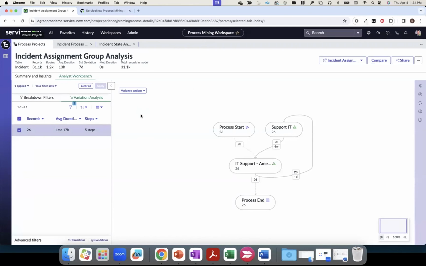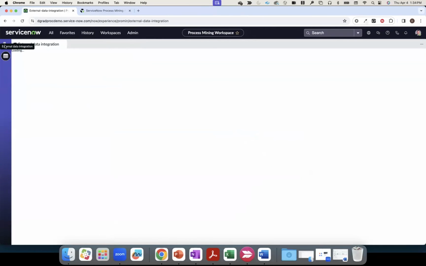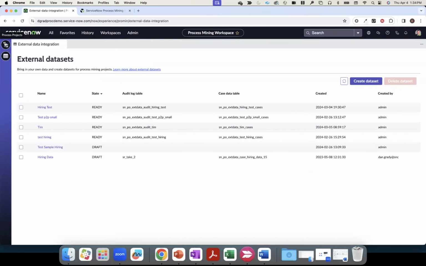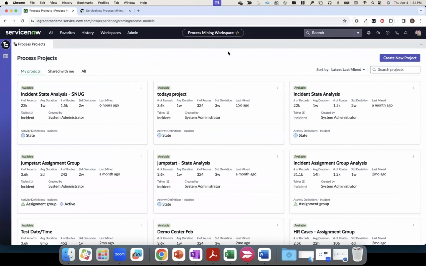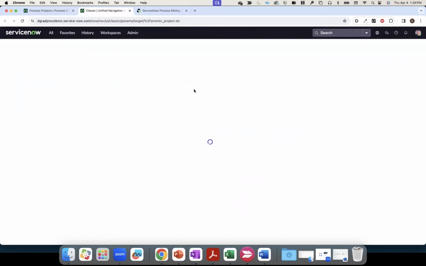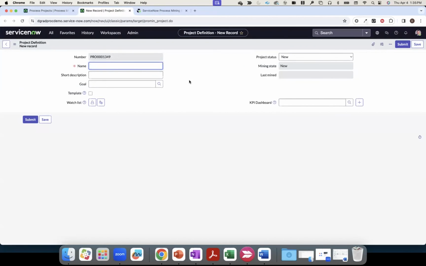So many other examples I can show you, but at this point, what I like to do is dive in and say, let's focus in on what does it take to get started with this? How can we get going? Well, let's create our first project. And this is where I usually like to joke that if you can dodge a wrench, you can dodge a ball, or if you can build a ServiceNow report, you can visualize your processes in a matter of minutes.